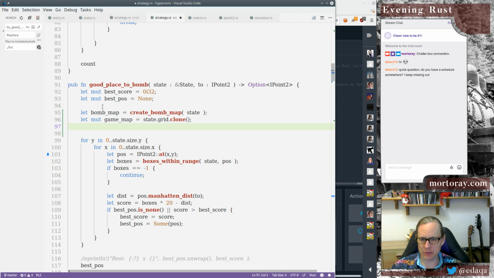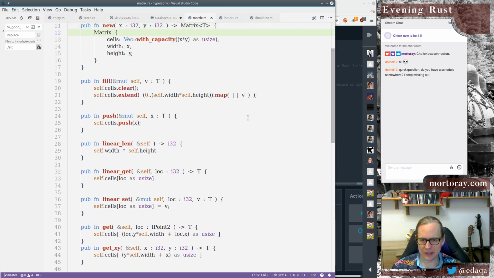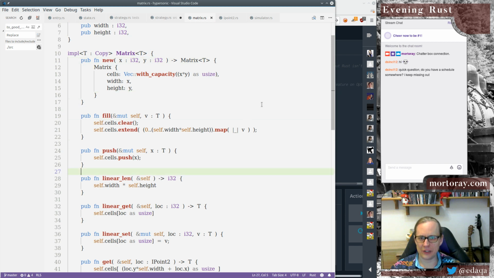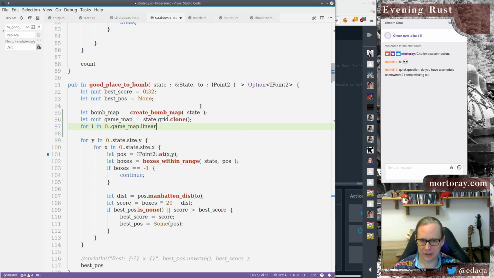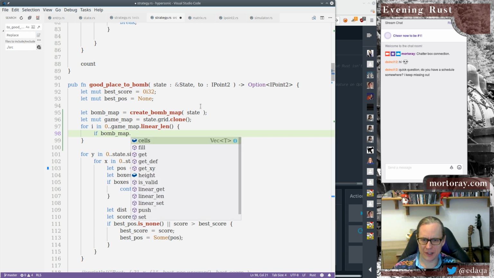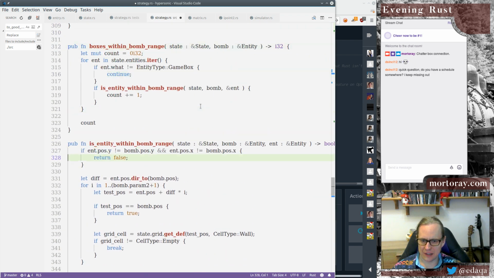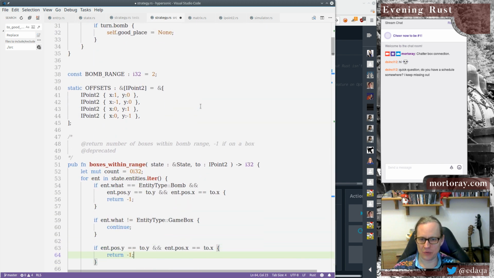These should be the same size, so we can use the linear function here. We don't have the linear length, though. So for i in 0 dot dot game map dot linear len, if bomb map dot linear get i, and we set the bomb map as kind of something funny. Oh, I lost my place. It's set to infinity if there's nothing there, but we can simply say it's less than 8, because we know that's the timeout for the bombs, and this should really be a constant, but whatever.